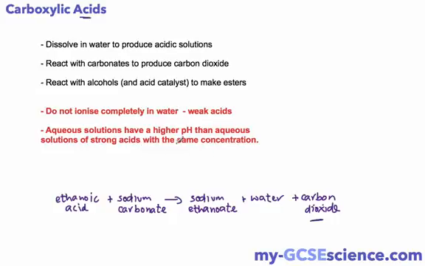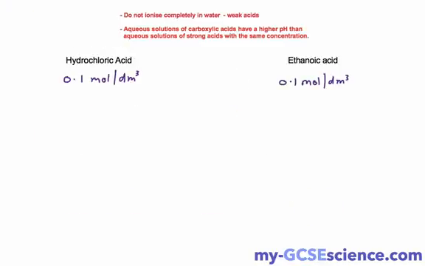Now there's quite a lot of information in there in two quite short sentences, and we need to understand exactly what that means. Remember, it's for the higher tier, so if you're doing the higher tier, we're going to look at that next. So here we have those two sentences written down just as a reference, but we're going to look at two acids. We're going to look at hydrochloric acid, and we're going to look at ethanoic acid.